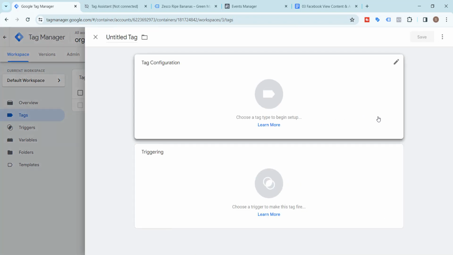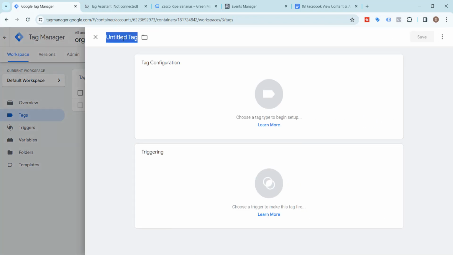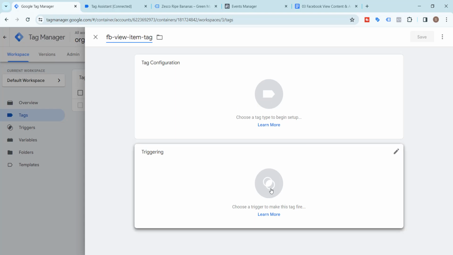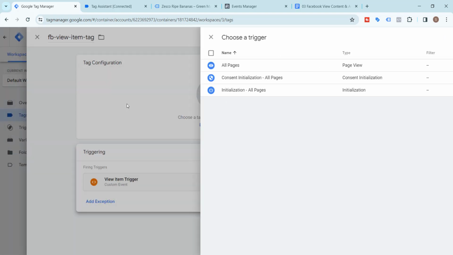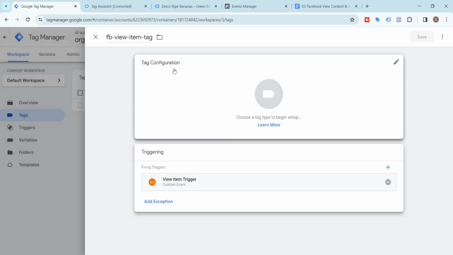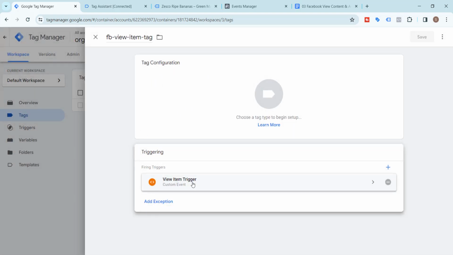So click new tag and the tag name should be FB pixel view item, or just FB view item tag. It is fine. Okay, now the trigger is view item trigger. I mean the tag will be fired when a user views an item.